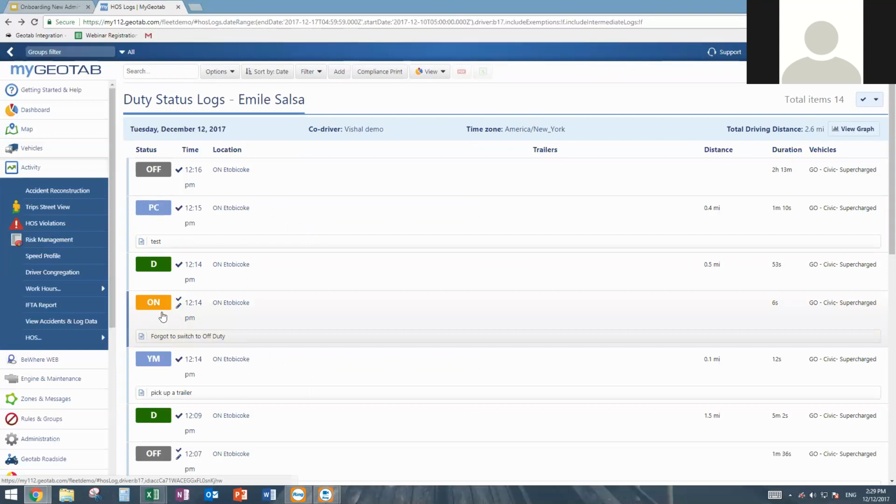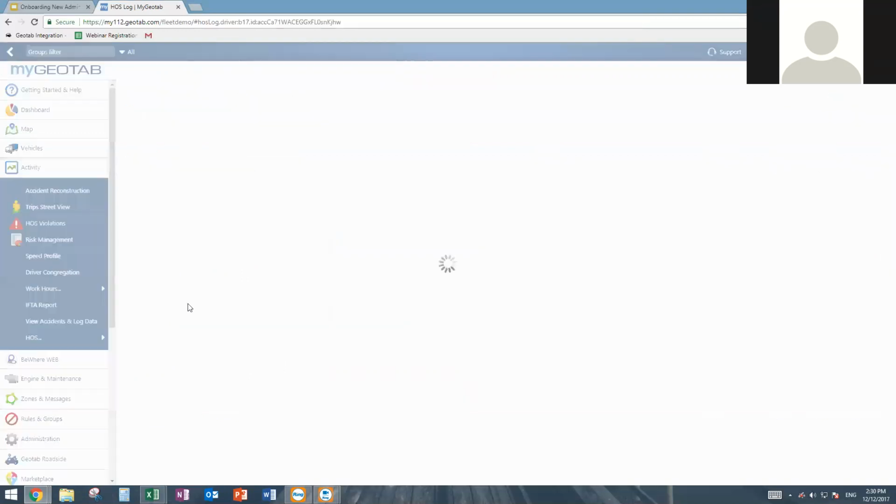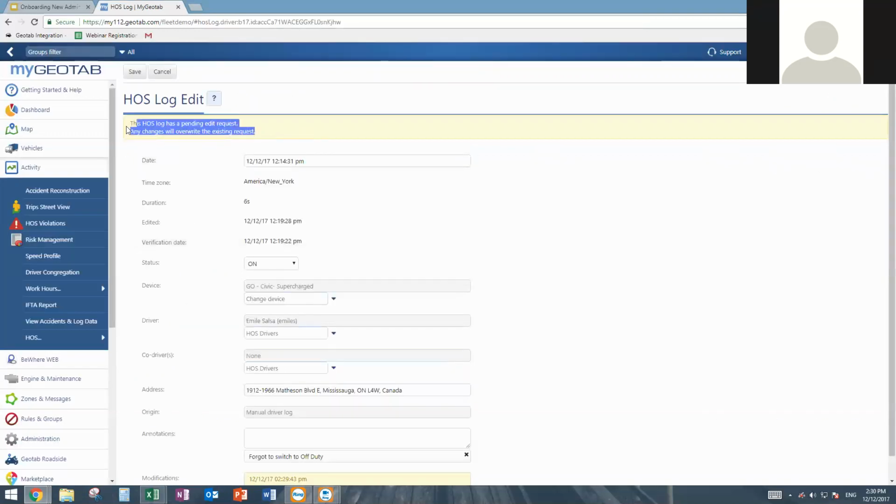With the new regulations, drivers need to approve the changes that the admin team is making. From a driver's standpoint, once they log into the Hours of Service app, this specific log is going to be highlighted in yellow, and the drivers have to approve by either accepting or rejecting the changes that the admin team has made.